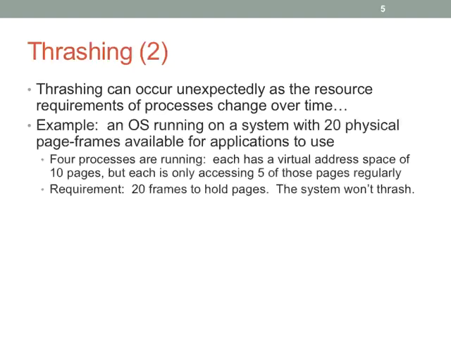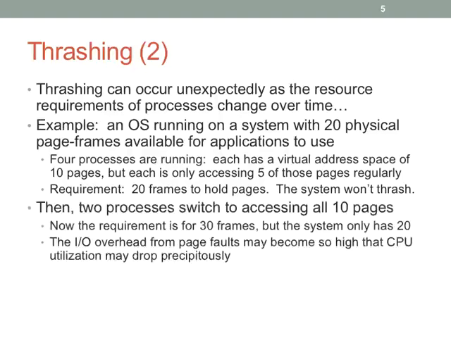So this is a very simple example. We have an OS running 4 processes. It's got 20 physical page frames. Each process has an address space that includes 10 pages, but its working set size is only 5 pages. Okay? Well, so we're fine. We don't have any thrashing here. In fact, we probably wouldn't have any faults except when a process's working set has a page leave and other page enter. Those would be the only situations where we get a fault, and that wouldn't be too bad.